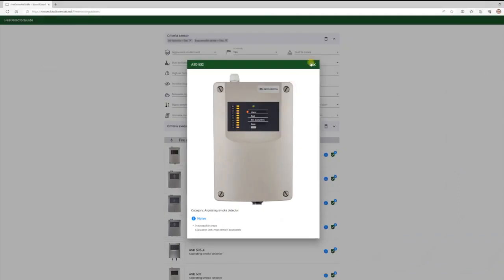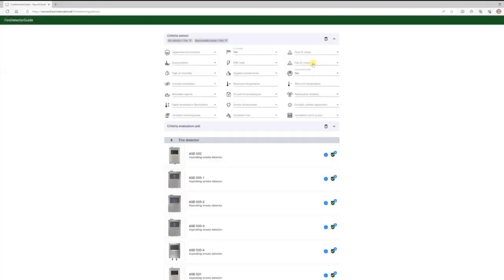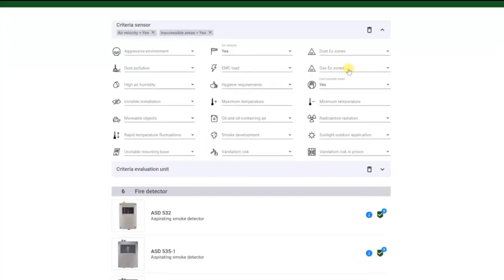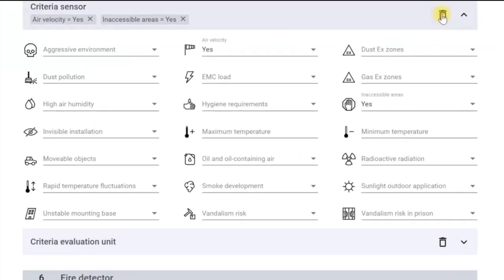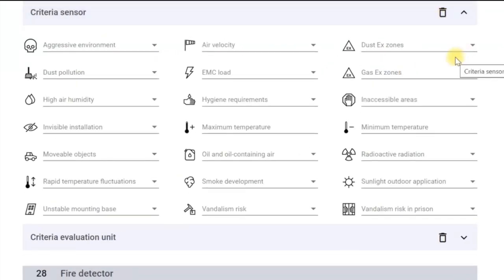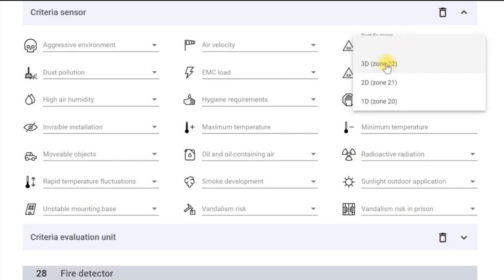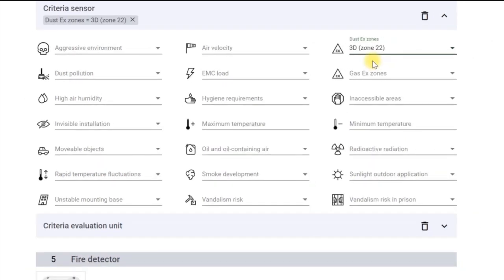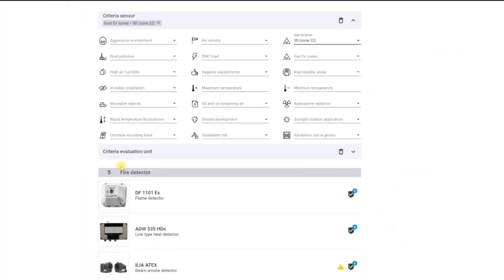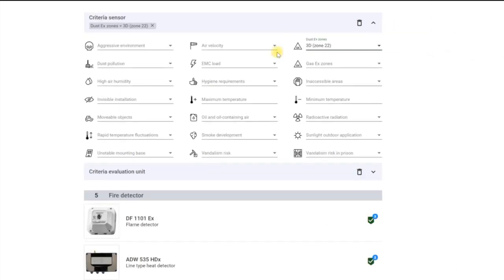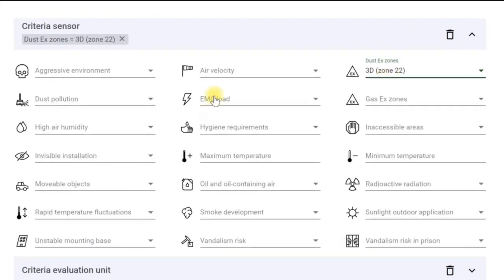You can have a different set of criteria for the sensing element. For example, when we go into hazardous areas or X zones, as people call them, we are reduced to 5 types of fire detection, including flame detectors.